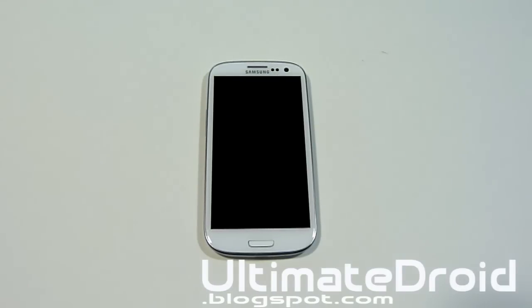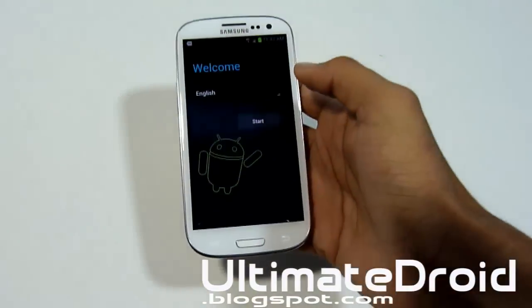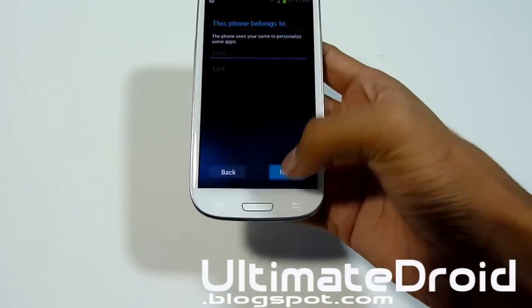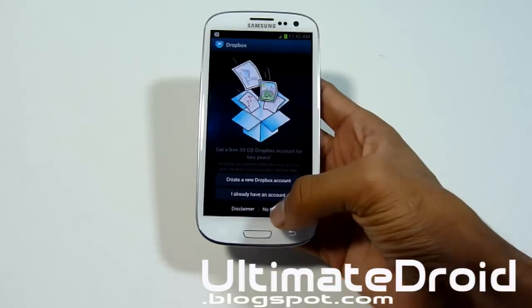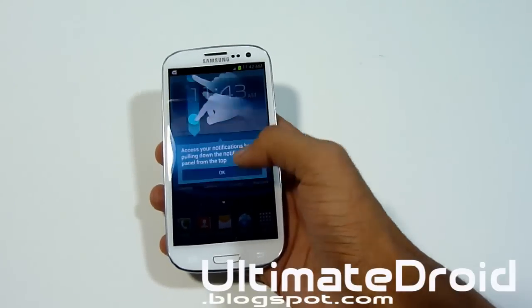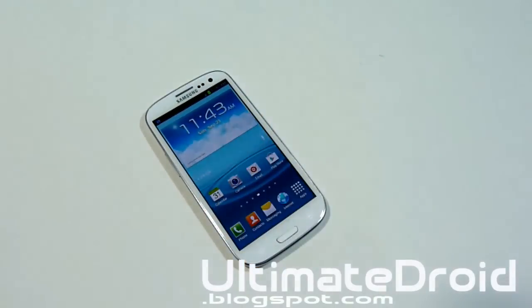It's safe to send back to the manufacturer — they won't find out you rooted it or did anything with it, and the custom binary is at zero. It took about five minutes to boot up so please be patient. You'll see the setup screen — go through it. You're now on complete stock with all the usual notifications on how to use the phone, and you can send it back to your carrier for Verizon, T-Mobile, or AT&T.